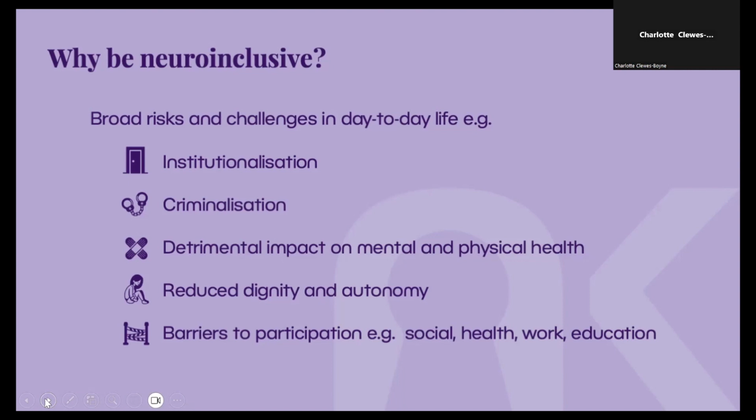As we've already touched on, neurodivergent people do face greater risks of criminalisation, but also greater risks of institutionalisation. And this risks a detrimental impact on their mental and physical health, although it should be noted that those two things alone aren't the only things that can detrimentally impact the mental and physical health of neurodivergent people. In fact, simply showing up in neurotypical society can have that impact as well. And all of this can also impact on dignity and purpose. Neurodivergent people may not feel fully able to participate or access the same things as neurotypical people do, and this may leave them feeling demotivated and isolated, and also like they don't have a place in society.